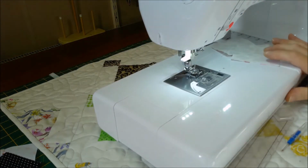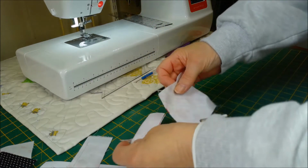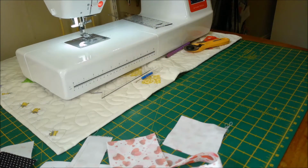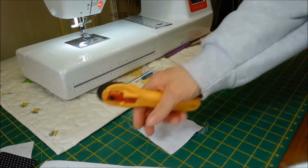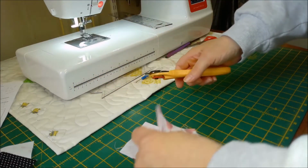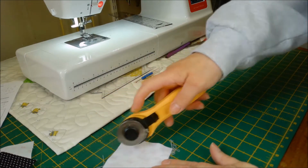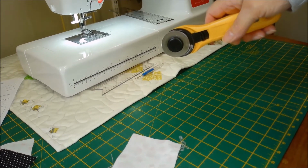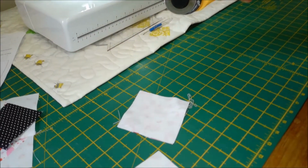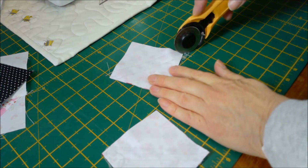Right, push your machine out the way. Now we're going to subcut these, but first thing we're going to do now is press them. No need to starch, already got starch in. So while I'm waiting for the iron to heat up and press the other bit, we're going to cut these right down the middle, on the pencil line I made.